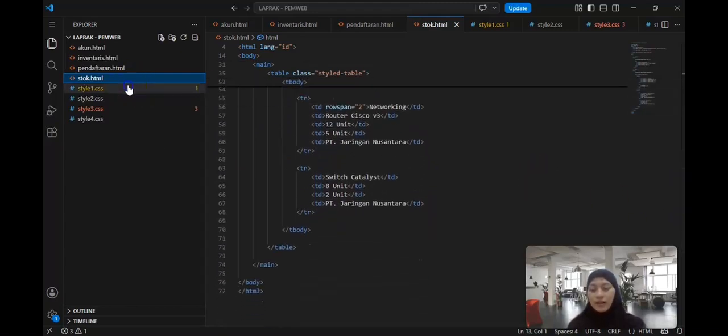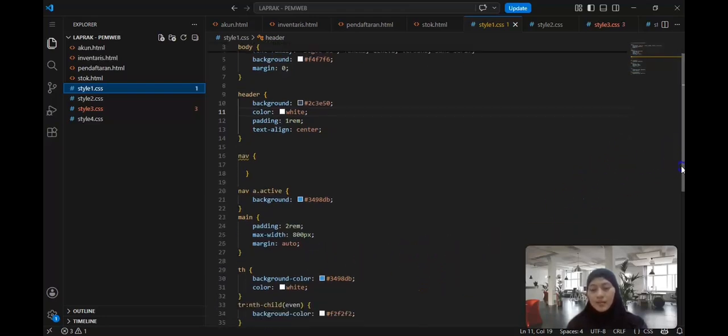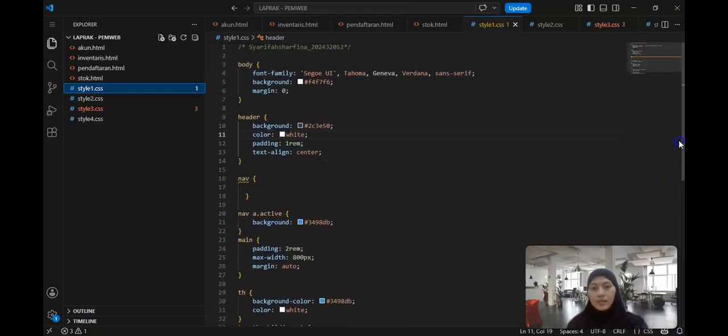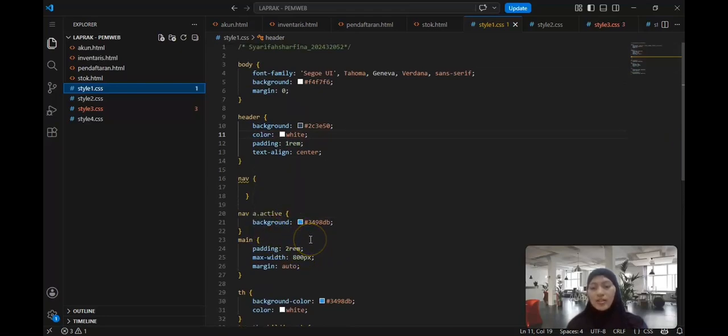And next file is style1.css. This CSS file is used to style the inventory page. It controls font style, background color, navigation appearance, table colors, and spacing between elements. The .active class is used to indicate the currently selected navigation menu.